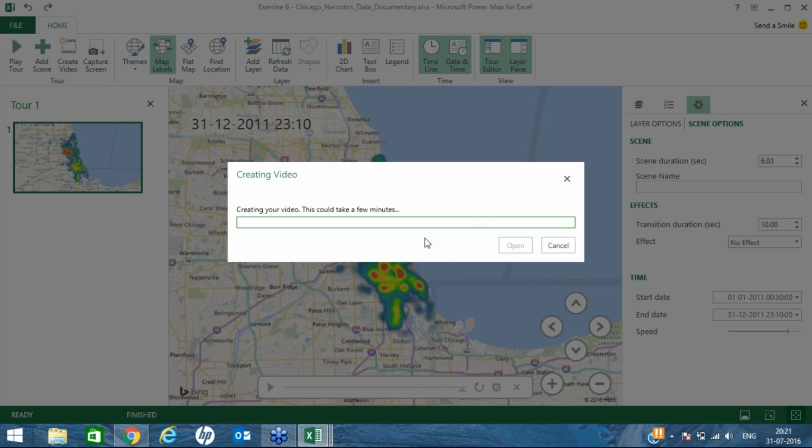Okay. So this can take a few minutes, but I think I have a few things saved in my C drive as well. Let me see if I can pull up the C drive. So you will see a progress bar. Here's the progress bar. So it's going to combine the visual of the heat map. It's going to combine my audio commentary, and then it's going to create a video right now, right?